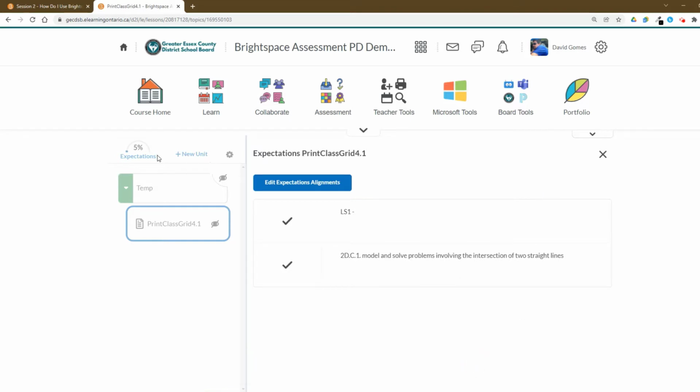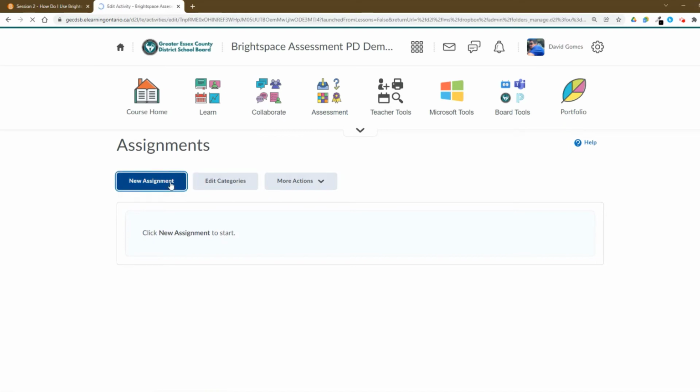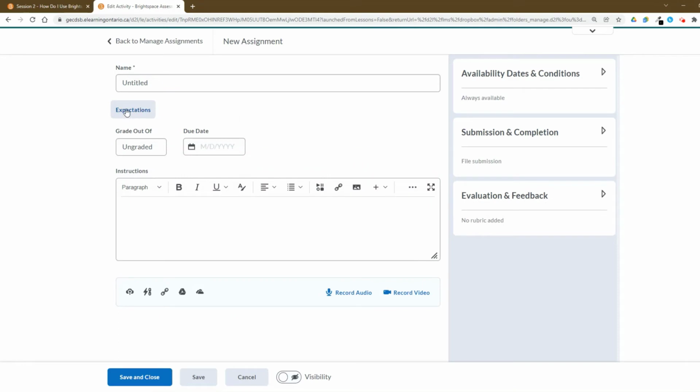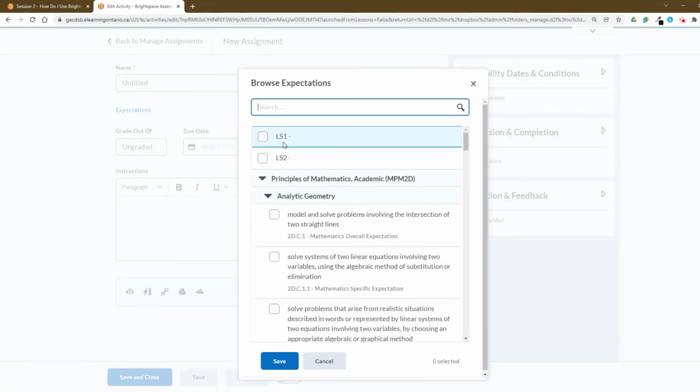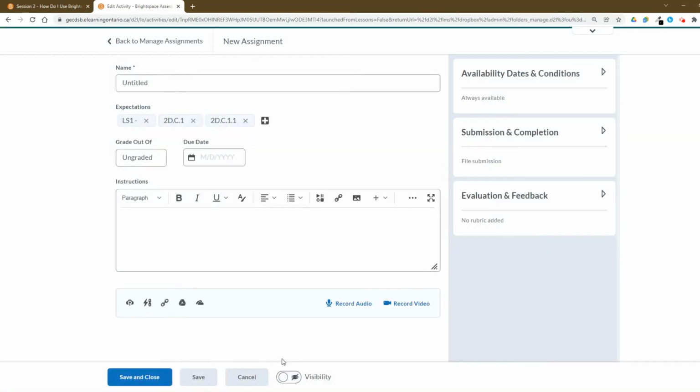When you save those changes, notice the percentage in your course actually increases because what you end up having there is tied curriculum expectations. You can do the exact same thing to assessments such as an assignment. So if you have an assignment, when you're in the assignment creation process, you'll notice underneath the title here, there's this option for expectations. That only shows up if and when you've added expectations to your course. So you can then go in, choose which expectations this assignment will hit, and then save it.